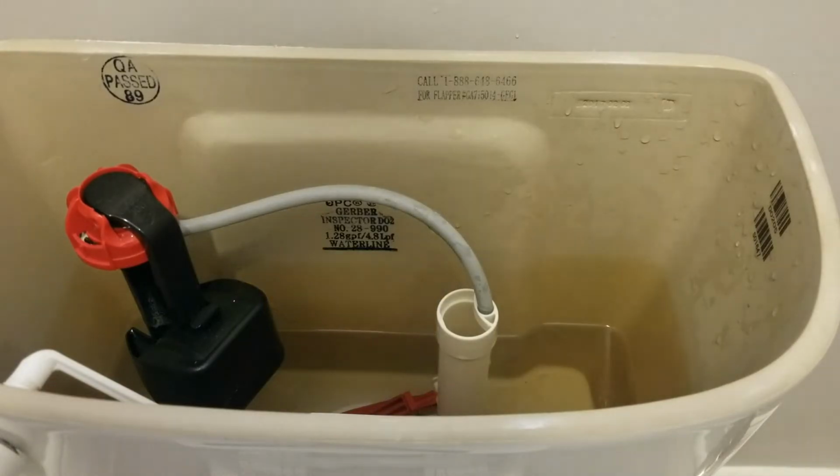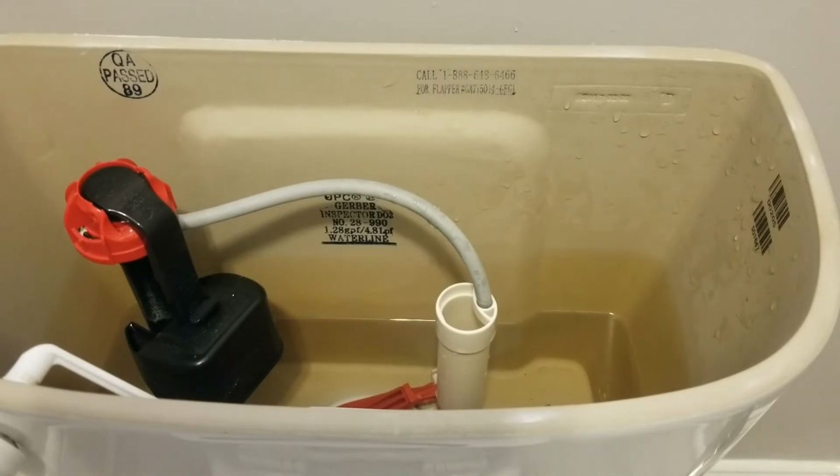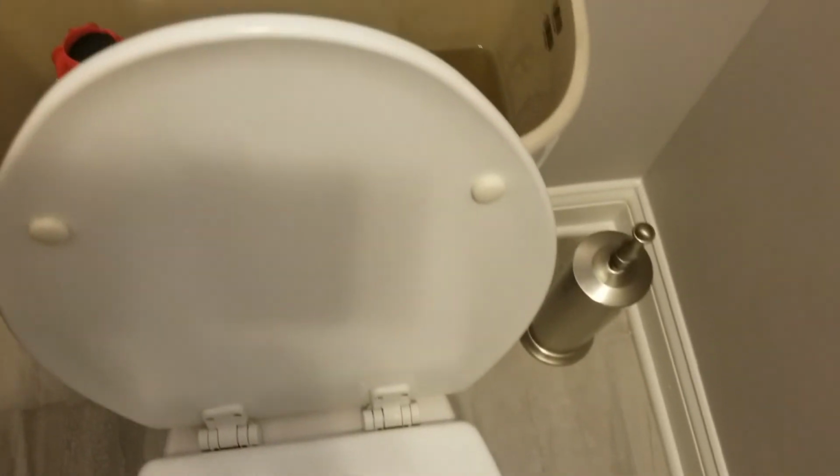And now the toilet's filling back up, so it should fill up to that water line or just below it. It's not always going to reach the water line, but it's going to be very close to it. It's going to stop your drain. It's going to flush your water, and it's going to recycle that water back into your toilet bowl. So here we go. Let's give it a flush. Properly.